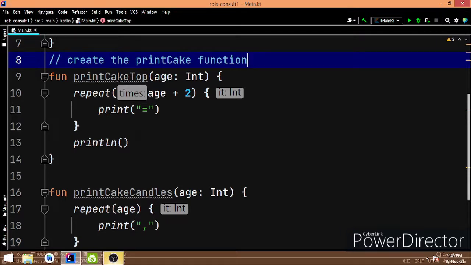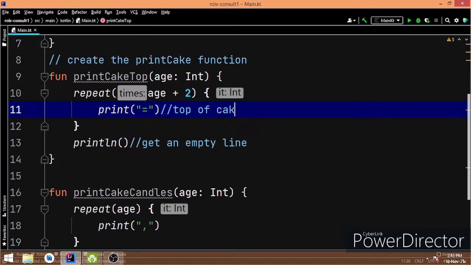It is always a good thing to get an empty line. Then this is what the top of the cake, right? Top of cake. So that's some commenting to explain our code.